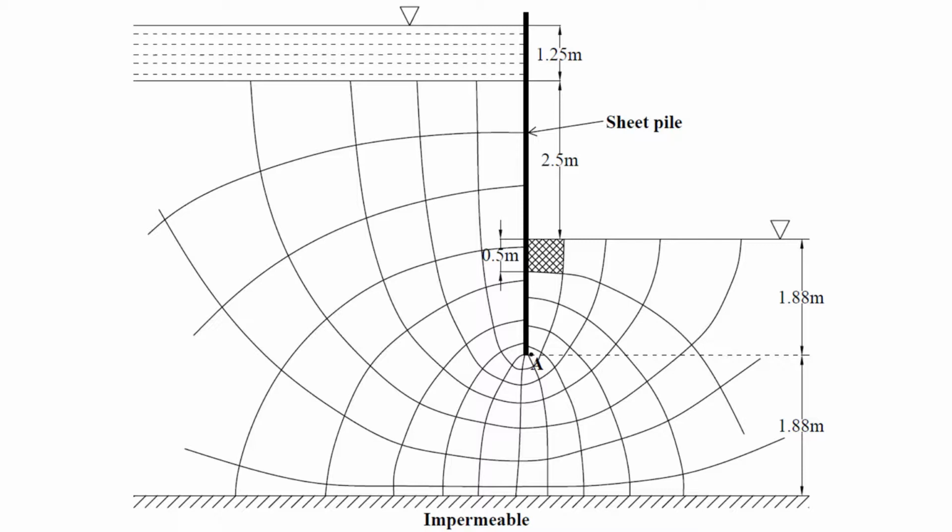As you can see here, there is a sheet pile driven into a silty sand, and on your left hand side it's the upstream side, so there's a higher head there, and towards the excavation water flows from left to right. In the given flow net diagram, you can see all the equipotential lines as well as the flow lines that you will need for your calculation.